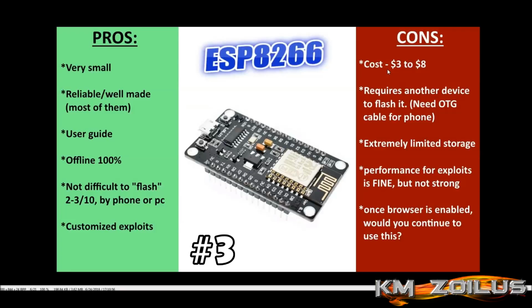The first is the cost. It's not that much. It's about $3 to $8 depending on who you get it from and where it's being shipped from. It does require another device for it to be flashed, and I'm going to have to count that as a con because you still need that phone or that PC. It has extremely limited storage. These, for example, hold up to 4 megabytes and that's it.